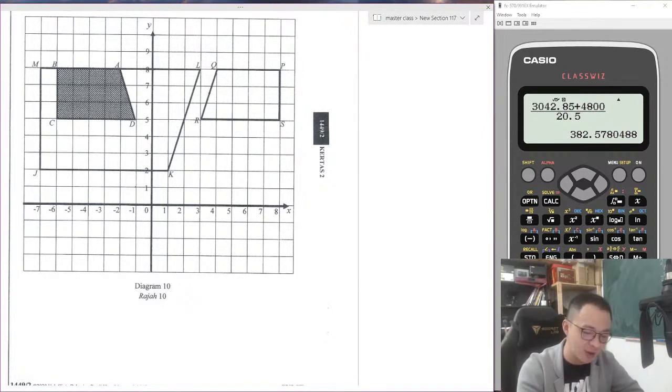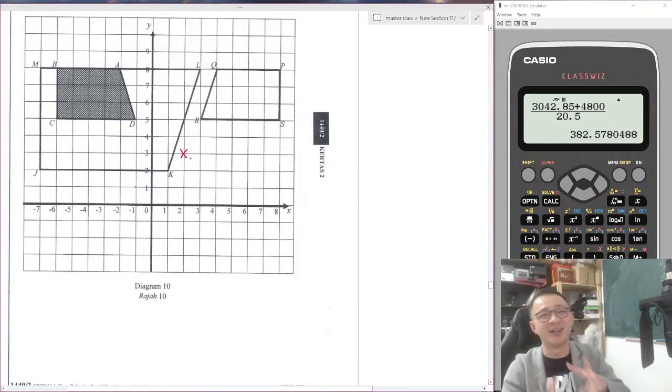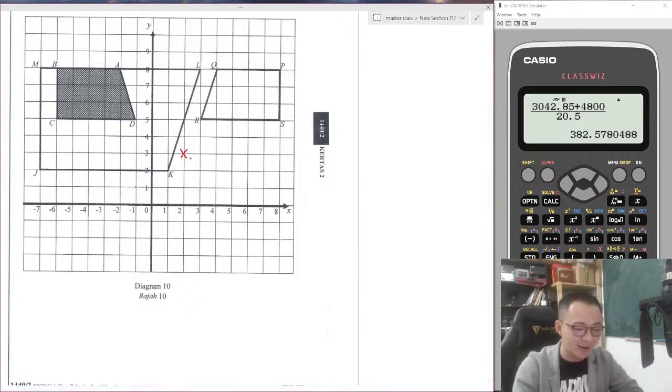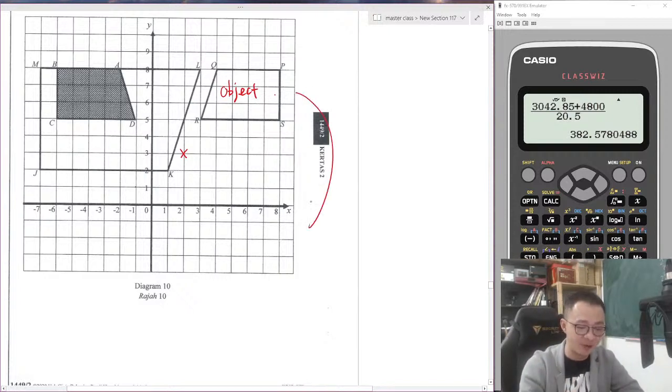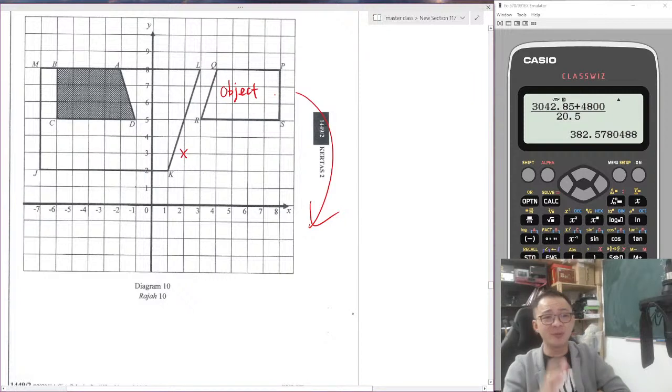Let's say today I assume the center point is here. The center point, I just give it myself. Don't ask me, sir, how do you know the center point is there? I just give it myself, because I want to do a demo. So right now, if I want to rotate, this one is my object. Just assume this is my object, and I want to rotate 90 degrees clockwise. See what happens, this is how I rotate the thing.